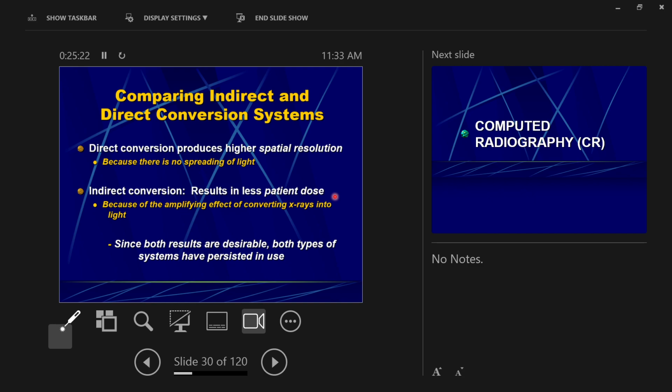What do you think the offices are usually going to worry more about, patient dose or how much it costs? Yeah, it's cost, right? It just happens to be that it saves the patient a little bit of dose, but it's honestly mostly down to cost, okay? Direct conversion's just a little more expensive. So it's good. Both are good, though. Both systems are still in use, kind of like electric and gas cars are still in use, and they both have good and bad.